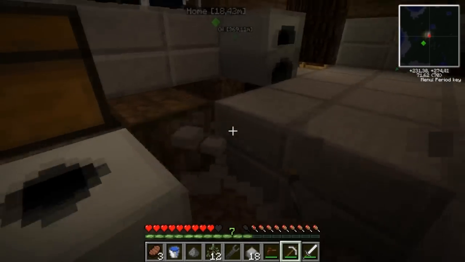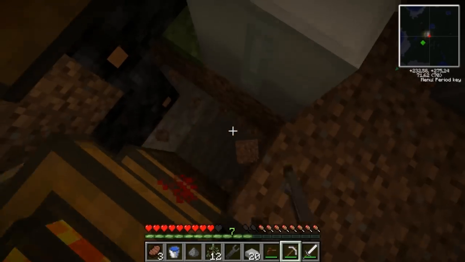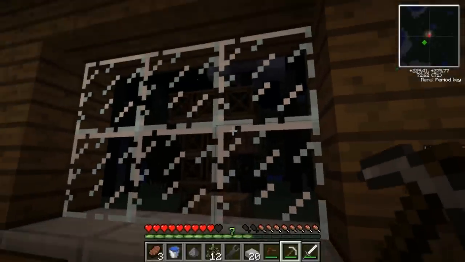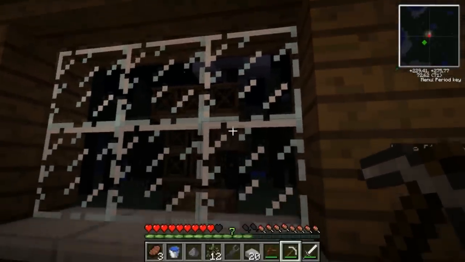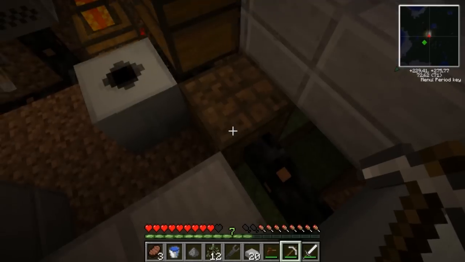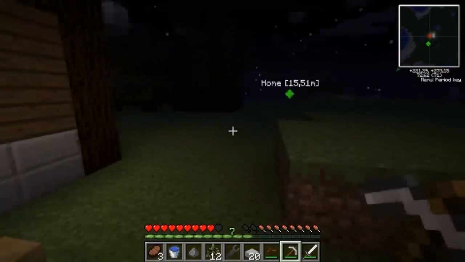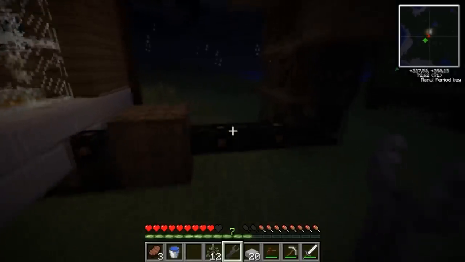This needs to go too. There we go. Okay, first things first. The energy comes from outside. It then goes through the batboxes into here. The proper way to hook up a batbox, I should probably show you, is, wait, this has to go.